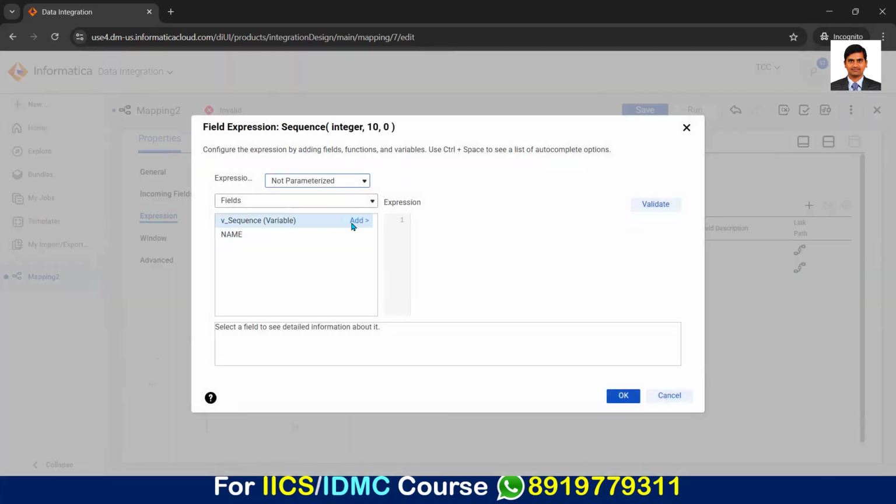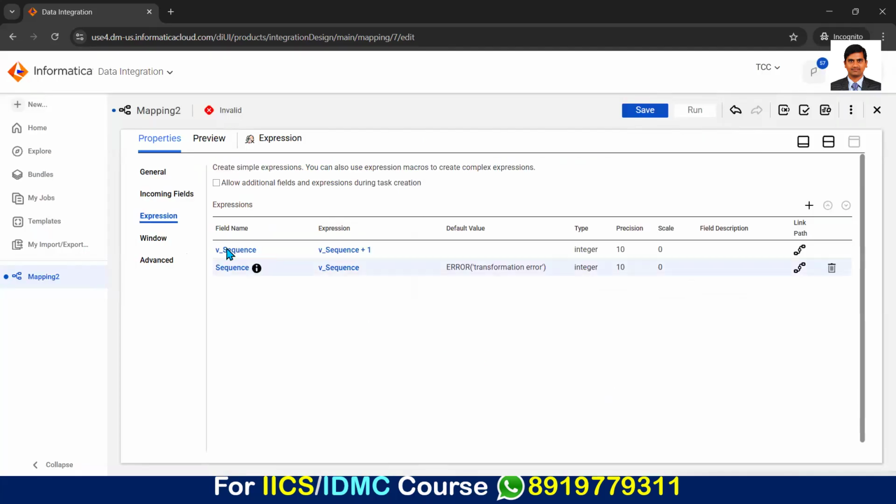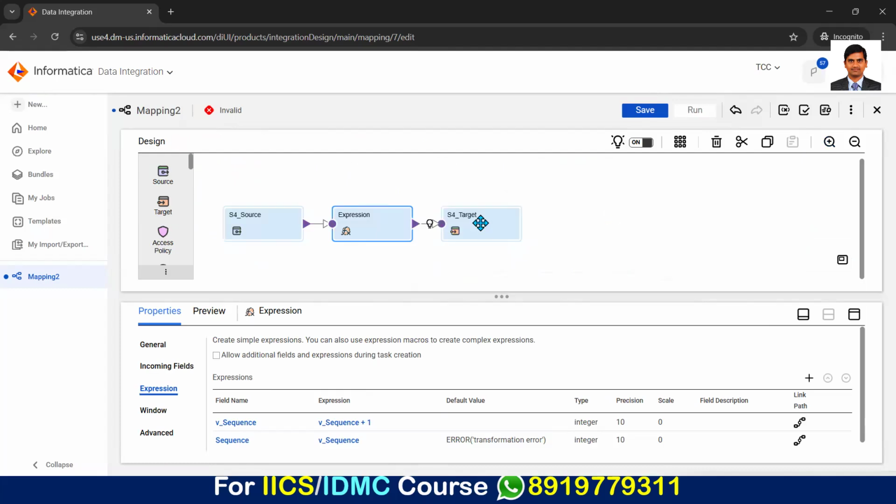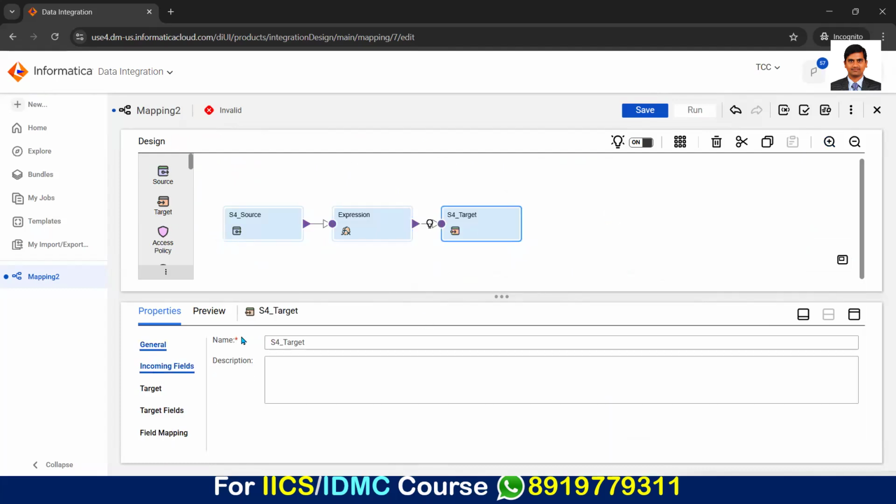And I will assign this value here. As a first step, once the record enters the expression, it will calculate this value. The resultant value will be assigned to this output port. That's it. And we will move this data to the target.